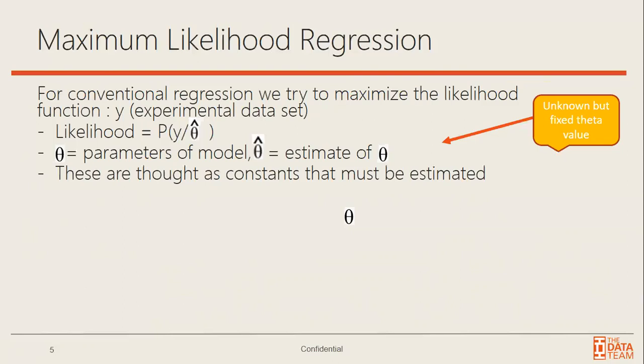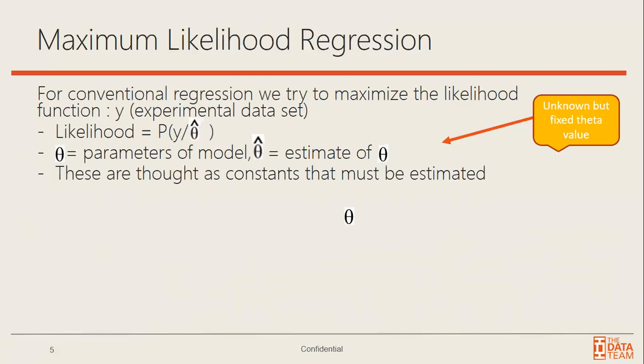So suppose you had a dice with 6 sides. Maximum likelihood means that you have to take the product of the probabilities: probability of 1, multiplied by probability of 2, multiplied by probability of 3, and so on, up to probability of 6. So that's the product of the probabilities. So when you have experimental data, likelihood is actually the product of the probabilities given an unknown value, theta, okay? So that is what the likelihood is.